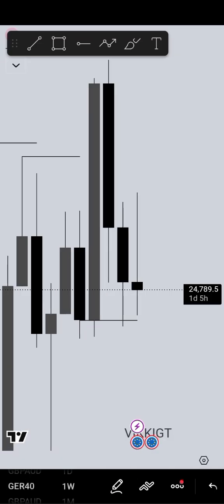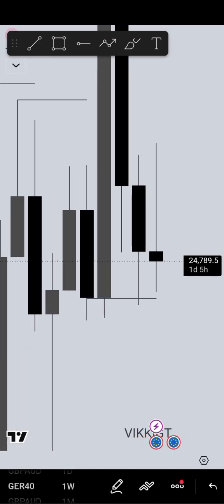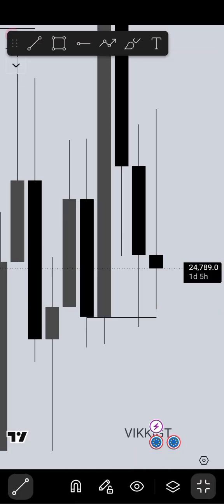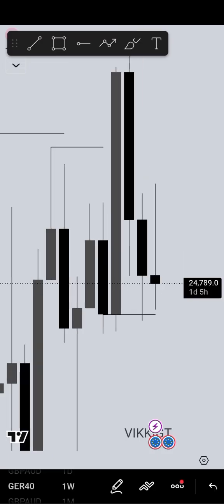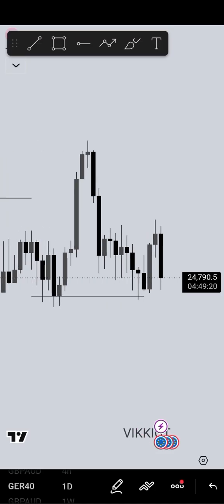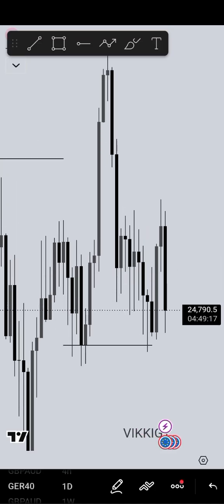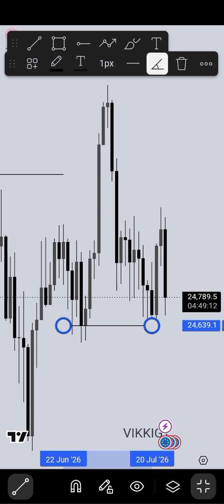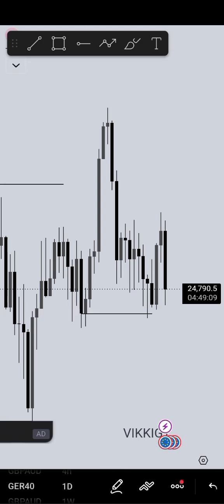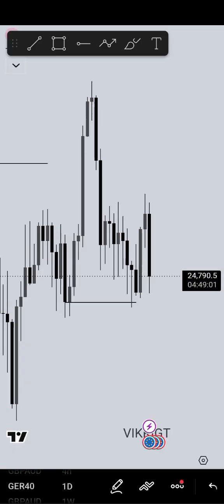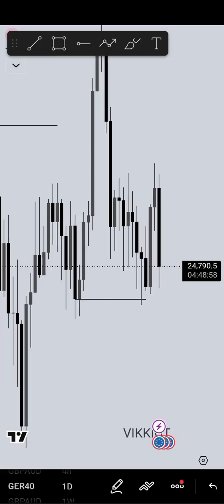And then another thing you need to know is refining the key levels from a higher time frame to a lower time frame. So this is your weekly key level, and then you have to refine from your weekly key level to your daily key level, because you do not expect to take your trade from the weekly key level. After refining to the daily key level, you also refine down to the 4 hours time frame. When the 4 hours is in alignment with the daily time frame, you can then take your trade on the 1 hour time frame by refining the 1 hour key level.